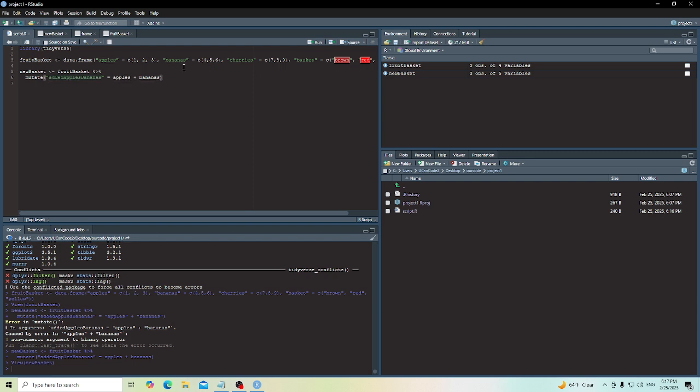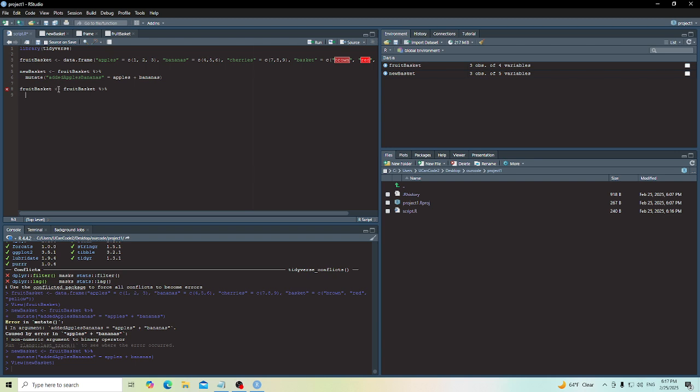So just to recap, we're making fruit basket here as a data frame, and then we're setting new basket as the new variable from fruit basket, and then we're making the added apples, bananas column. The reason I do this is because a lot of times when you're working through R code, you'll run into a scenario where, if you were to set fruit basket equal to fruit basket, we're taking our original data frame that we made and manipulating it so that the original data is now being rewritten or overwritten.